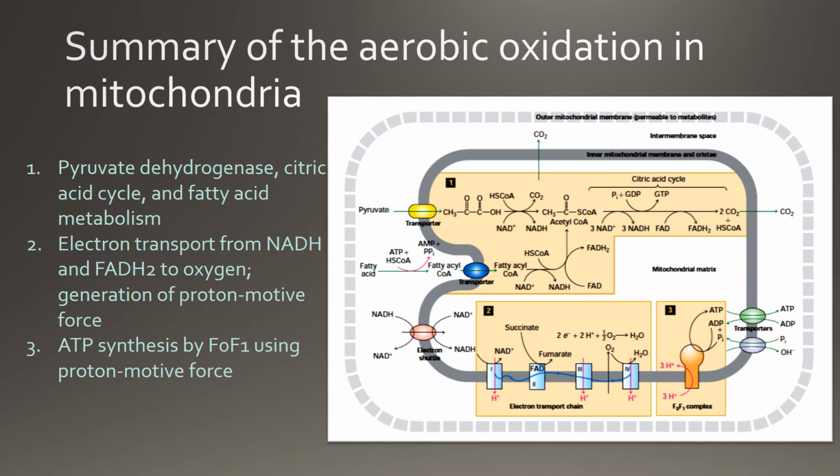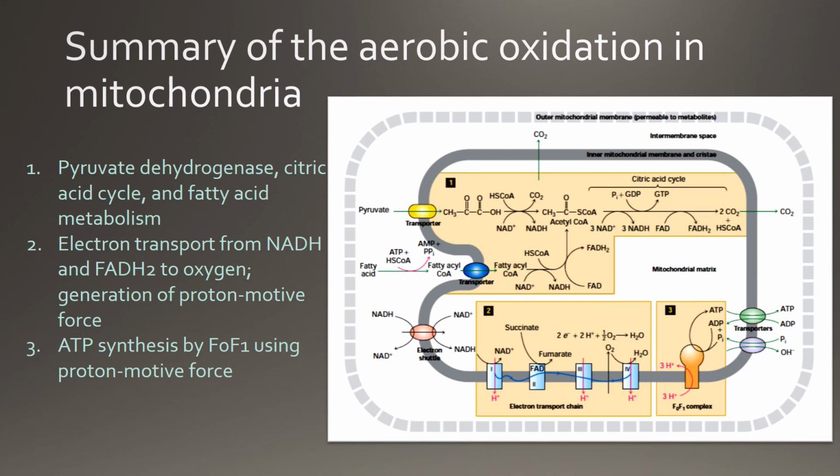Now we come to stage 2. So here electrons from these reduced coenzymes are transferred via the electron-transport complexes, the 4 blue boxes I am showing here, to oxygen, concomitant with the transport of protons from the matrix to the intermembrane space, generating the proton motive force. Electrons from NADH flow directly from complex 1 to complex 3, bypassing complex 2.